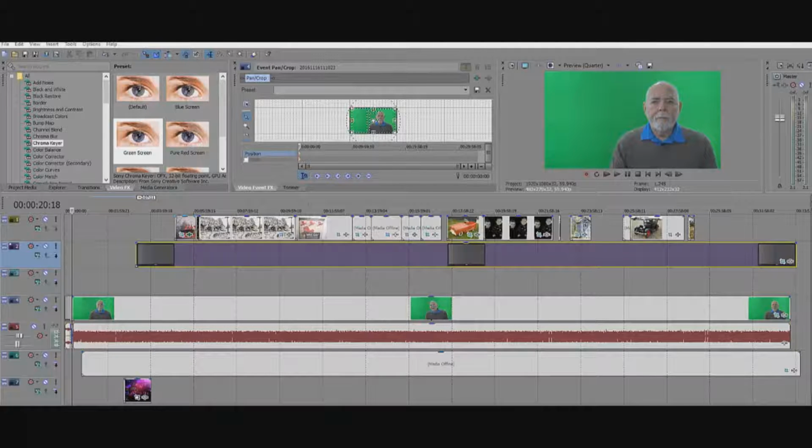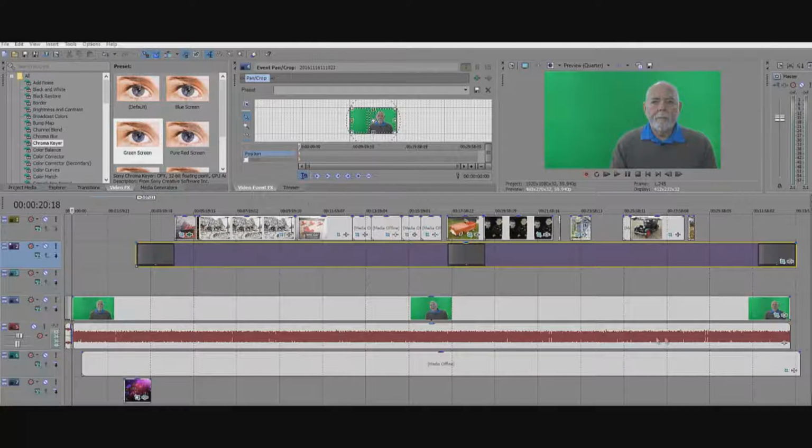If you'll notice in the timelines here that shows some precedence, the higher up in the timelines these elements are, the more prominent they are. In other words, this one will cover this one, will cover this one on down. This one being the furthest back in the picture, and this one being the closest to the front in the picture. So if you have one in front, it'll cover up anything that's back in behind.